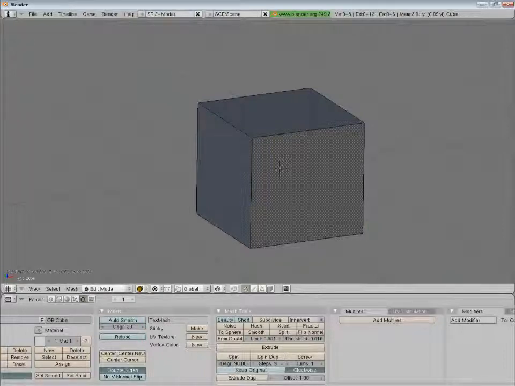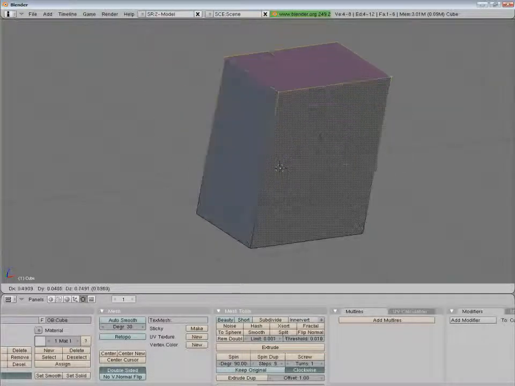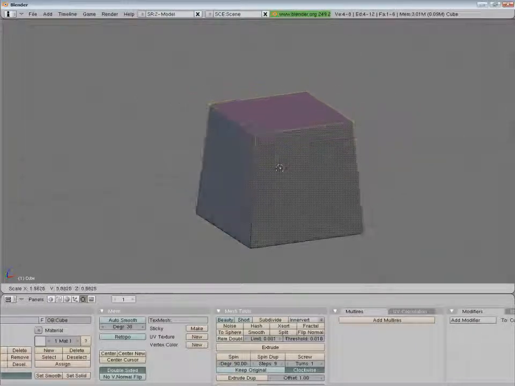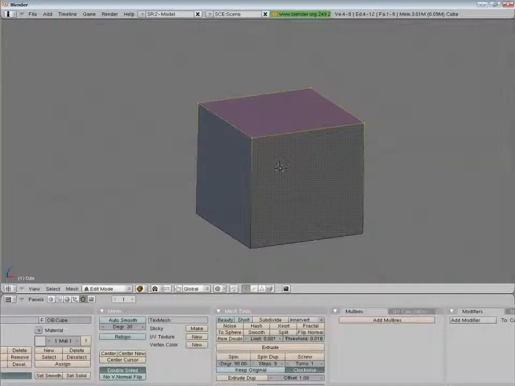Let's drag select the top 4 vertices. We can move them with the G key, rotate with R, and scale with the S key. Again, to rotate, move or scale them along any particular axis, just press X, Y or Z after the hotkey, as we learned in object mode, or use the middle mouse button.